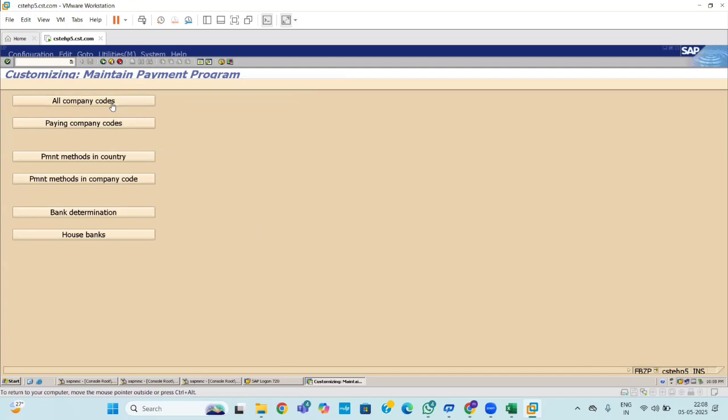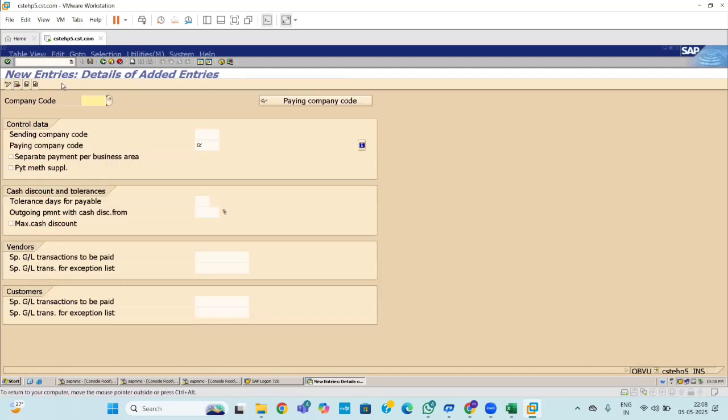First, we have to do all company codes. So click on new entry. All company codes means in this field, based on the client requirement, we have different checkboxes. Based on the client business requirement, we need to activate these checkboxes. Company code means some XYZ company code. For example, we have 1100.